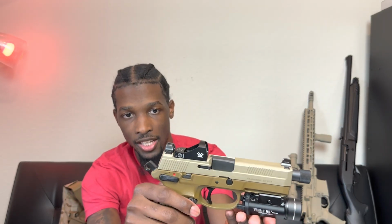But if you push the safety all the way down, it actually decocks it. So, got the decocker right there, which is also a feature. This is not a striker fire gun. This is a hammer fire gun. So this is actually my first hammer fire pistol. I don't own any other hammer fire pistols, so this is a bit of a change for me. And that's pretty much it.